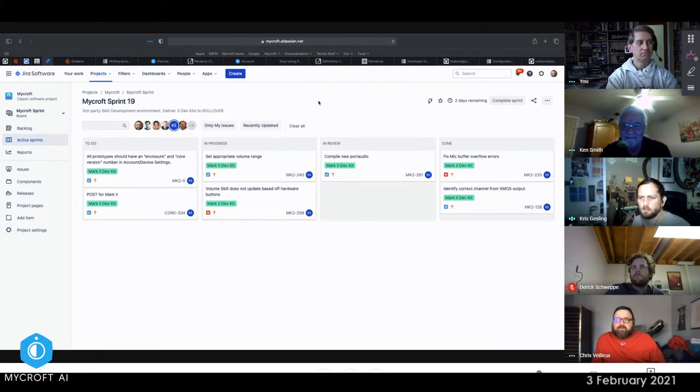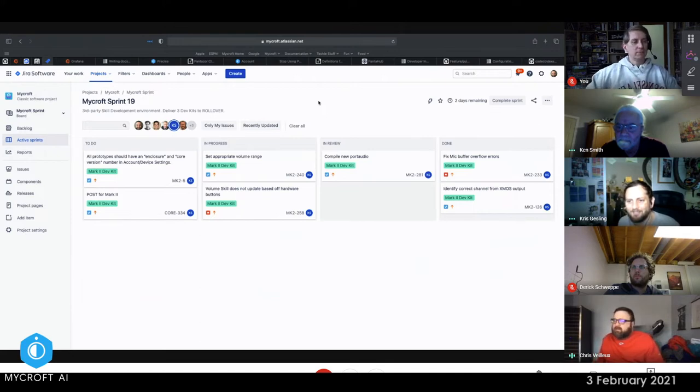On the volume front, I think when we talked in our summit, all the platform specific stuff for the volume should be in the enclosure or the HAL or whatever. The only thing the volume skill should be doing is taking in intent and pushing a bus message that the right HAL will get to. So I'm a little concerned about putting volume code in the Mark II skill and the volume skill. Is there a way we can move towards that?